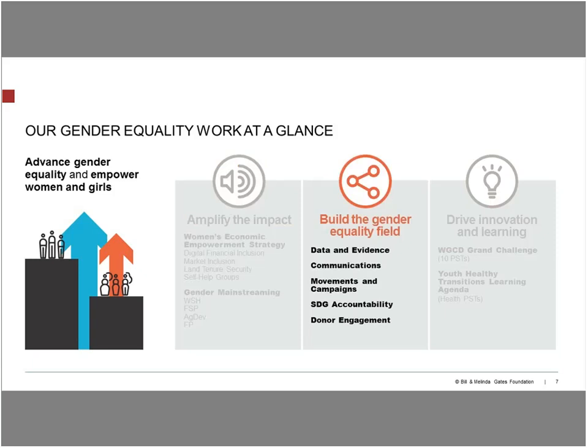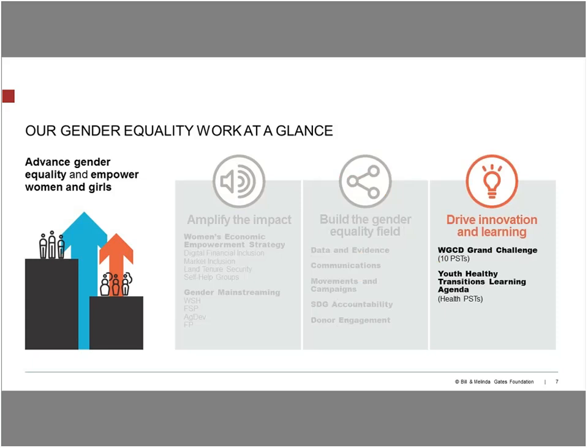In the second column under Build the Gender Equality Field, the Foundation is making investments in data and evidence. You might have heard, I believe Melinda announced it last spring, that we are working on gender data and reducing gender data gaps across the world. We also have quite a bit of work going on in communications, movements and campaigns, SDG accountability, and donor engagement. We engage with donors around the world on building the field as well.